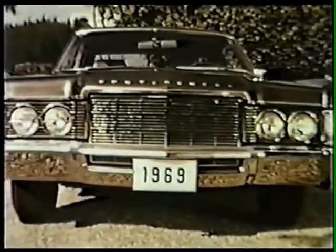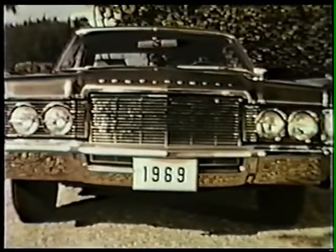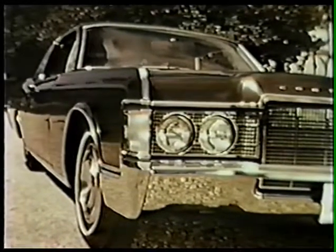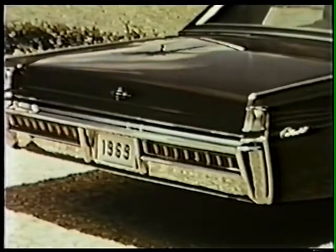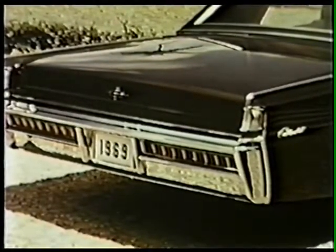The newly crafted grille has a subtle relationship to the Mark III. The Continental name in individual letters on the hood and the airflow design in the bumper enhance front appearance. The styling motif established by the front wraparound parking and side marker lights is repeated in the new fender-mounted backup lights, which can be seen from the side as well as rear. The rear side marker light is integral with the backup lamps. The full-width tail lamps are styled into the bumper to accent the classic proportions of the Continental coupe.